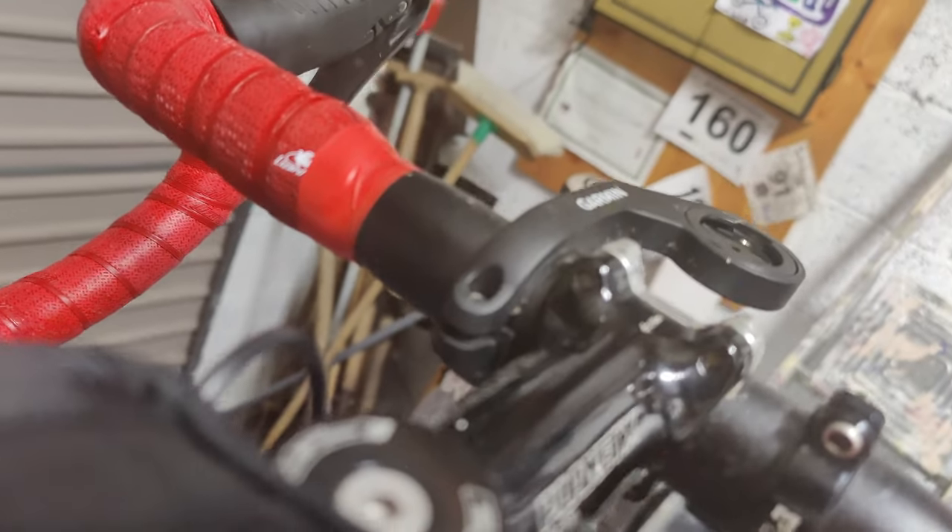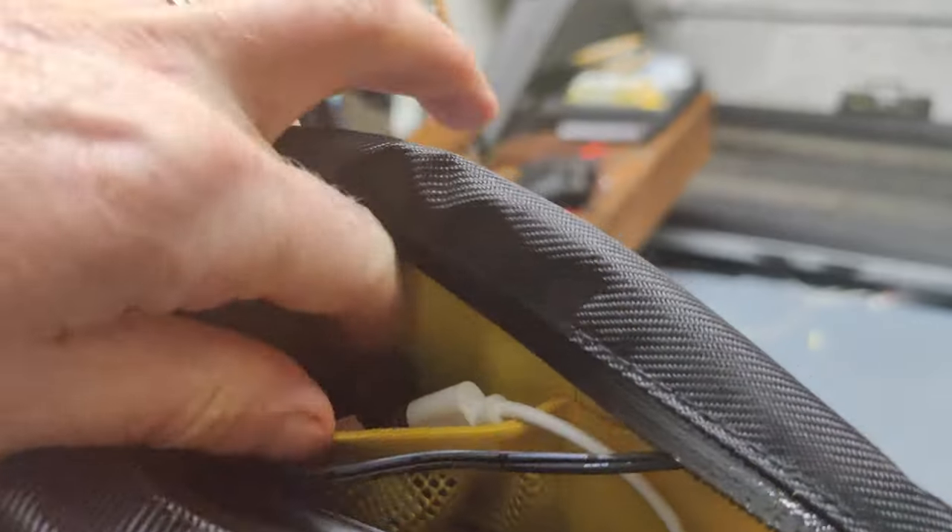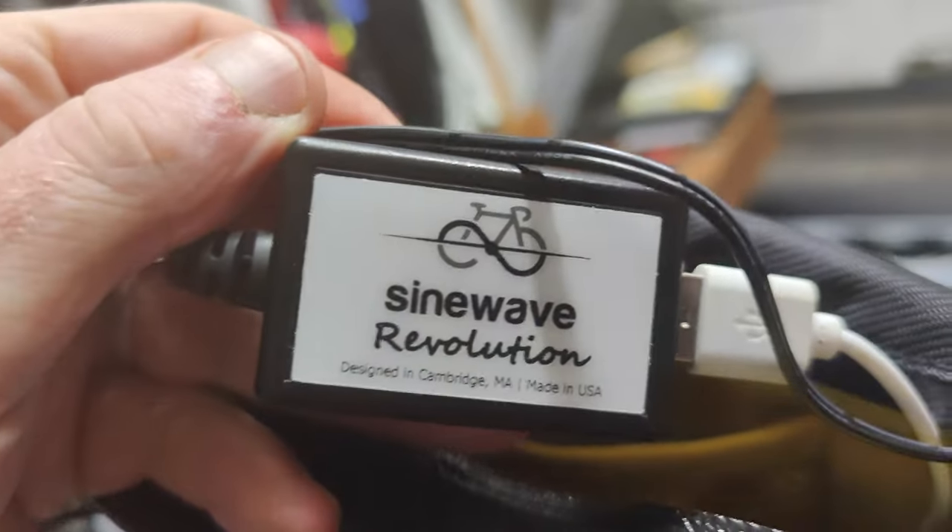During the day, what I can do is disconnect here — I'll just take out the output and tidy away that lead. I've now disconnected the input. I'm going to plug in the USB supply, which I've just done. That then goes into — it's nice and neat in here actually — because on the right side of the bag there's a little pocket. Down in here I've got my rectifier, which is a Sine Wave Revolution.